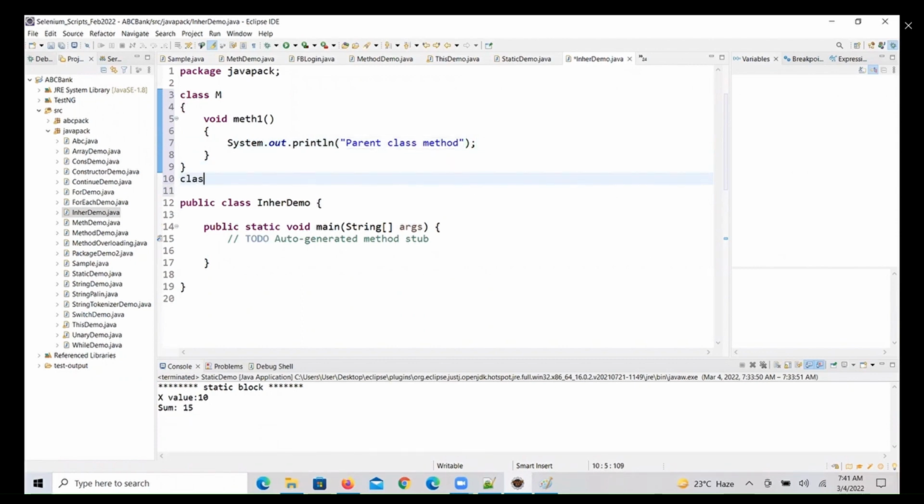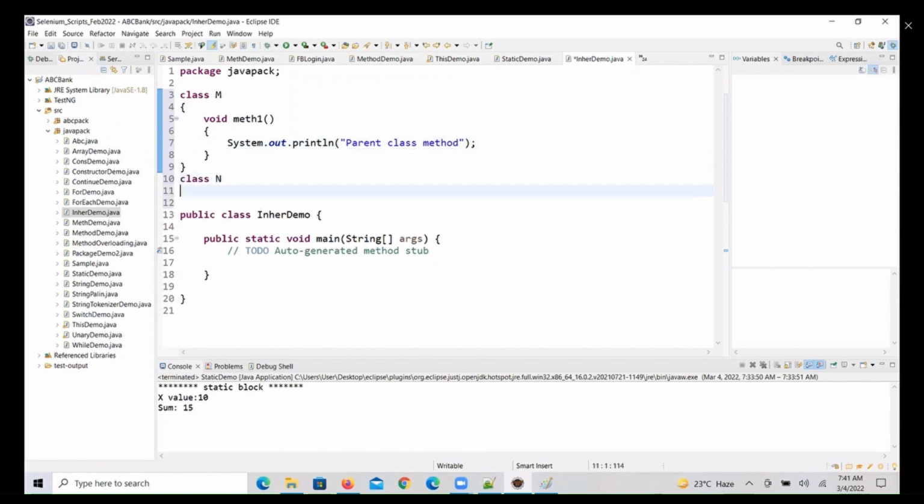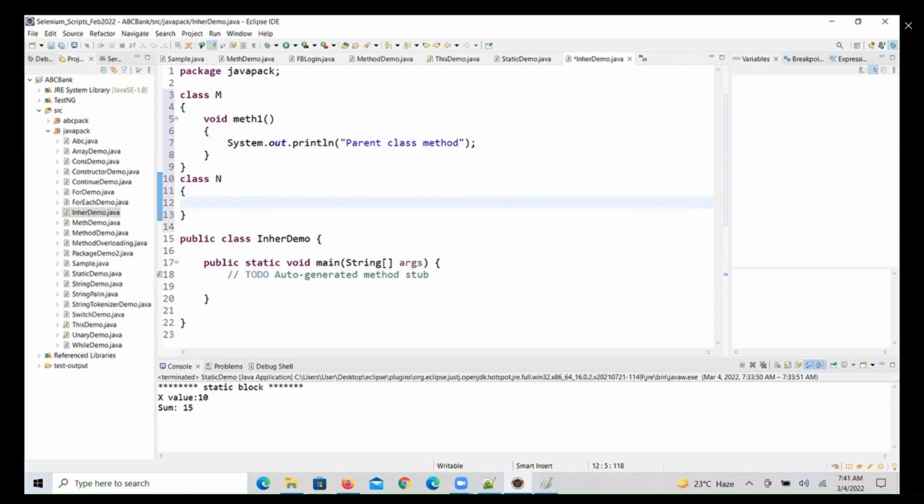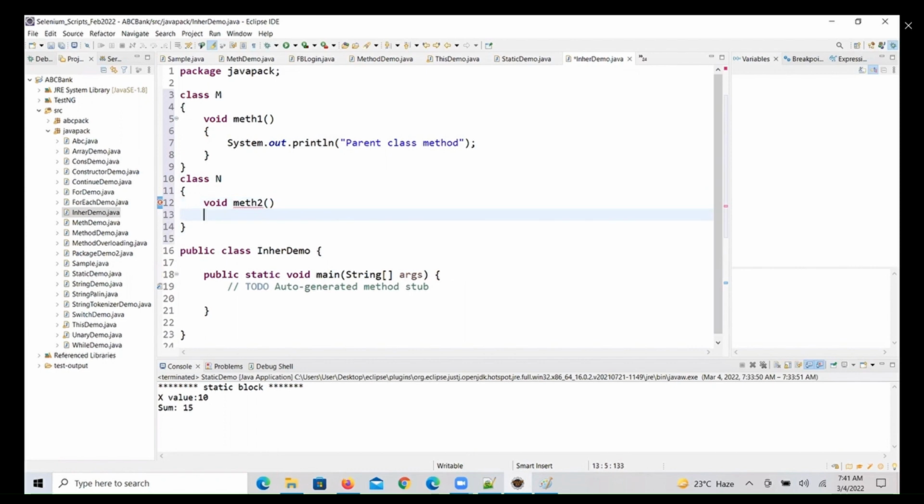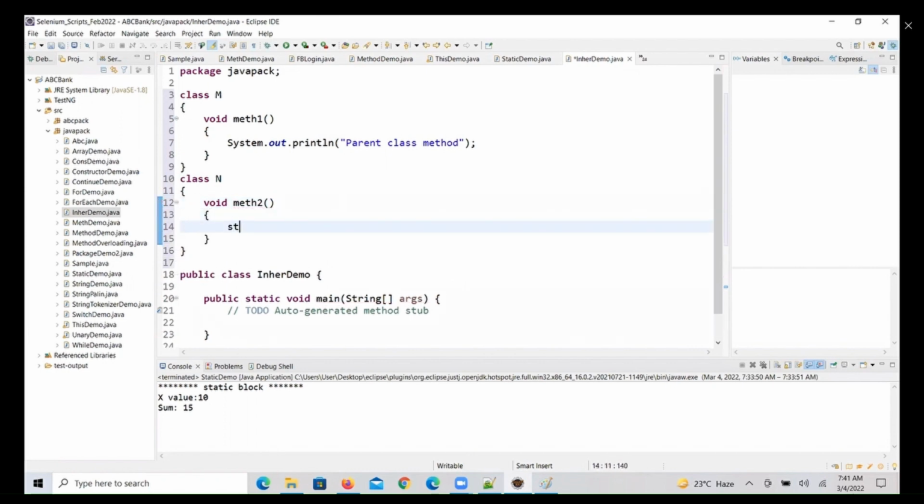Then I want to create another class and my class name is N. Here void method2. In that I am going to print child class method.